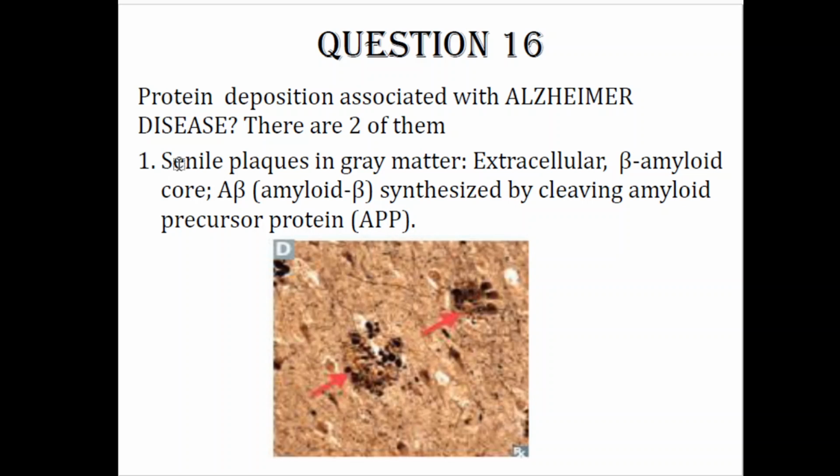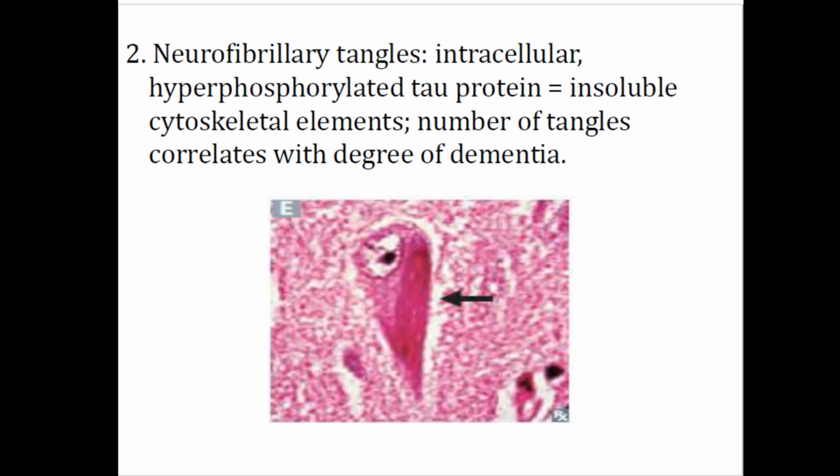So one is senile plaques, which is formed by beta amyloid protein, and the other one is tau protein, also known as neurofibrillary tangles. You see, these are neurofibrillary tangles. These are intracellular, and they are hyperphosphorylated tau protein. So in the exam, if they have mentioned beta amyloid protein, that would be the right answer. If that is not there, and if tau protein is there, then tau protein will be the right answer.